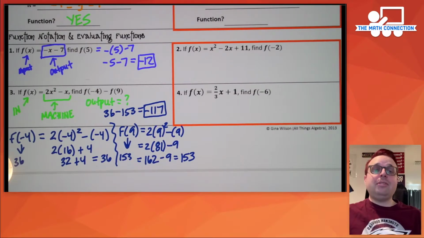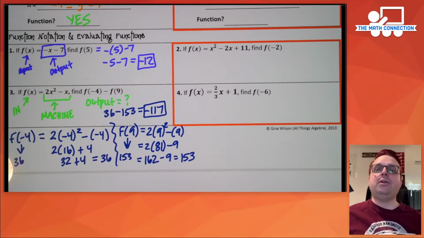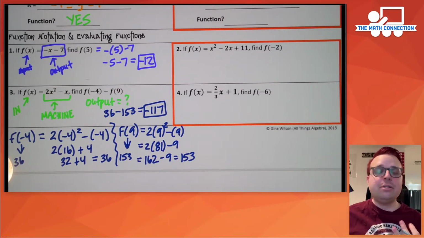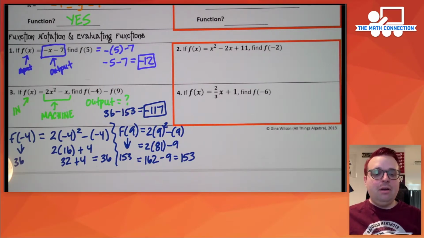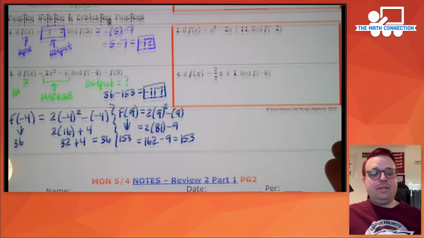So that question was obviously a little more involved. Sometimes it is. The thing they're trying to make you understand here is how to plug stuff into a function and get the output, okay? You guys can handle 2 and 4, so go for it. I'm going to roll on to the next screen here.